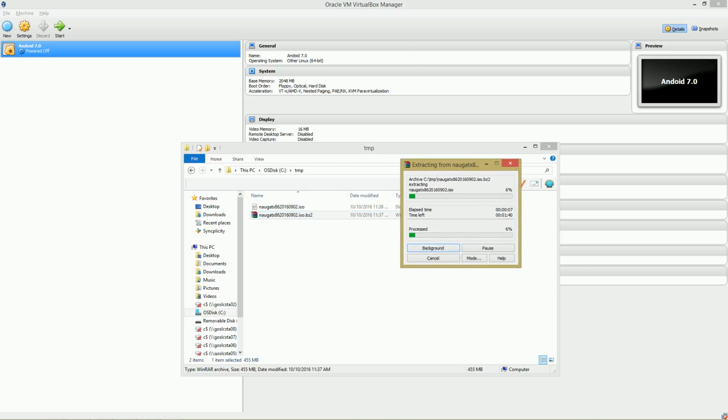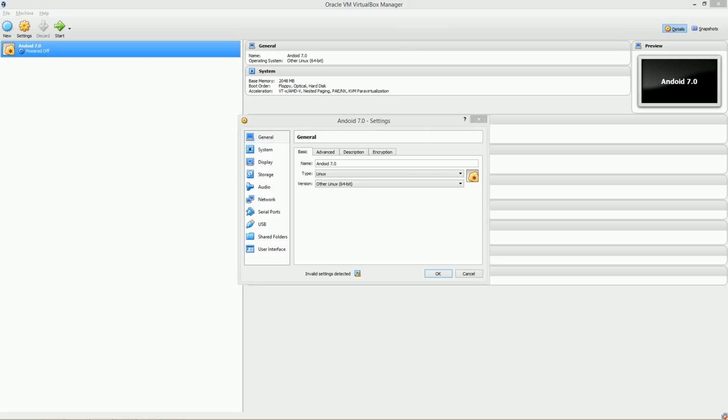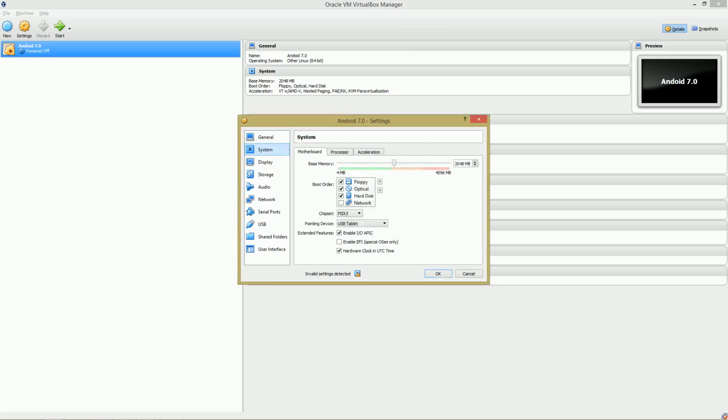While we are doing that, let's go back to the VirtualBox Manager and hit on the settings icon. You will see this settings dialog box. Please go to the System tab, and over here go to the processor tab.